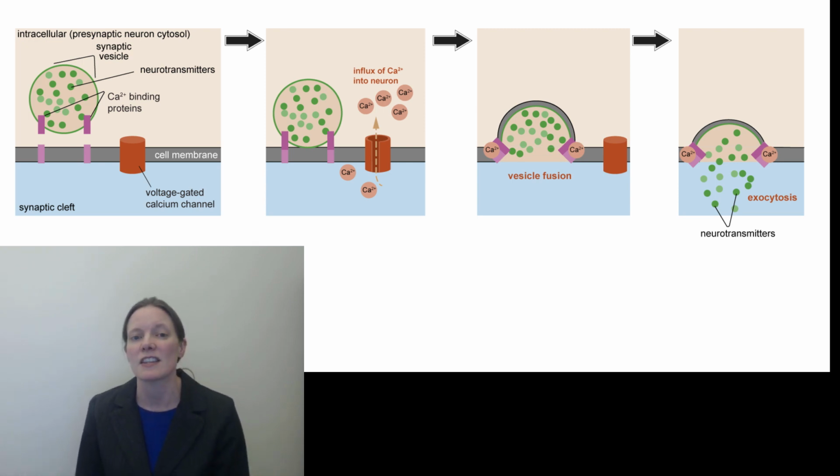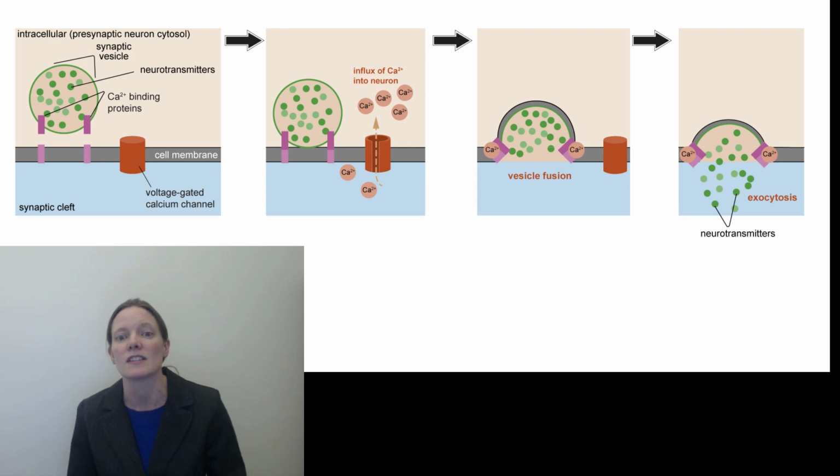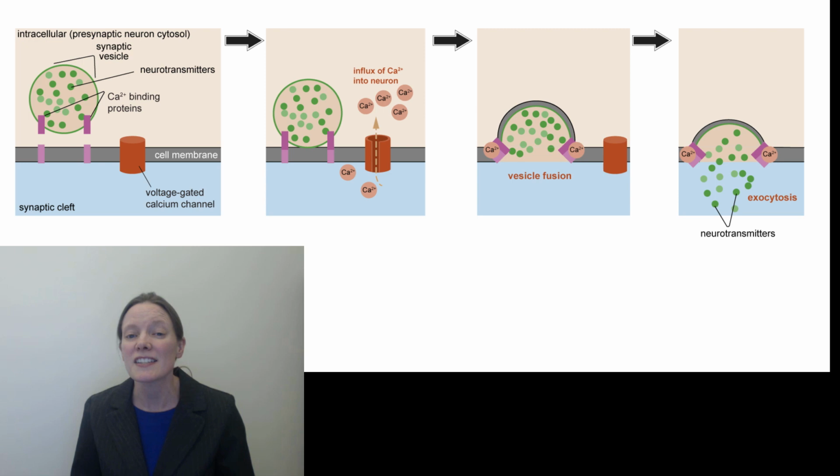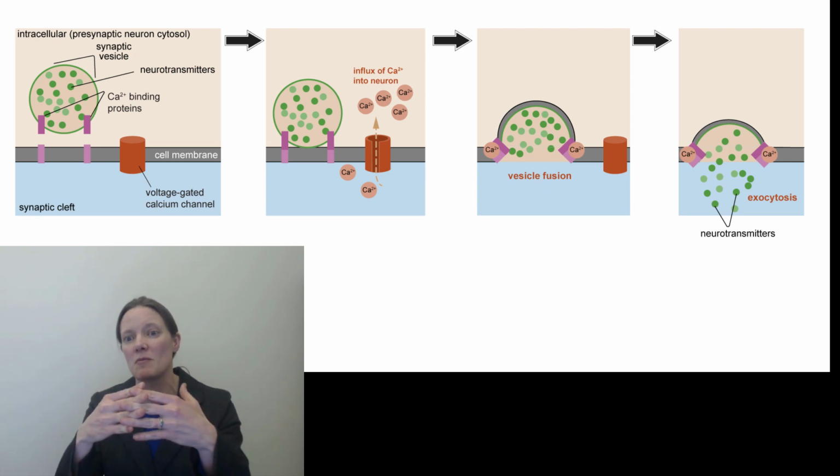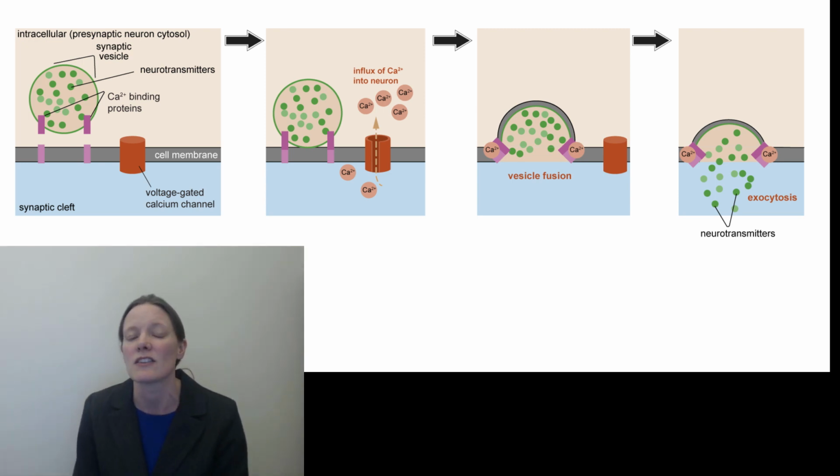These calcium ions then interact with specialized proteins on the cell membrane and on the synaptic vesicles filled with neurotransmitter, causing that synaptic vesicle to fuse with the cell membrane and dump its contents outside the neuron into the synaptic cleft. Botulism and tetanus are both caused by toxins that disrupt the molecular machinery responsible for vesicular fusion and neurotransmitter release at the synapse.